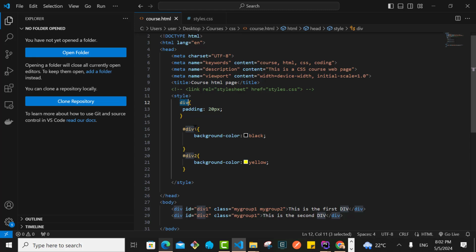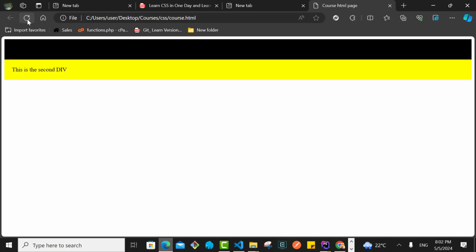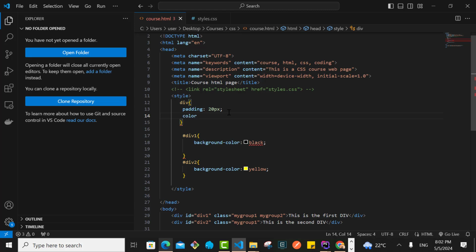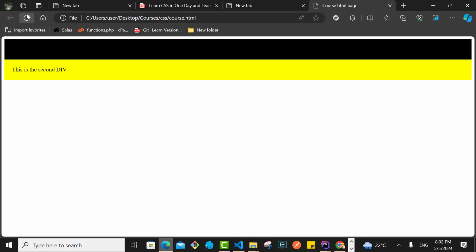So I can use this styling here and this tag here, and it will apply on all the divs. And then for specific divs, I can use maybe these IDs. And maybe if I have a group of divs whereby I want to apply some styling, I can use classes for those divs. So if now I go here and do a refresh, we can see we have the divs with the padding, but for the div 2, it has a different background color as compared to the div 1. And then now I can say maybe I want both divs to have a color for the text to be white. All right. So if I go back here and refresh, all right. So we have this first div and then also the text on the second div.